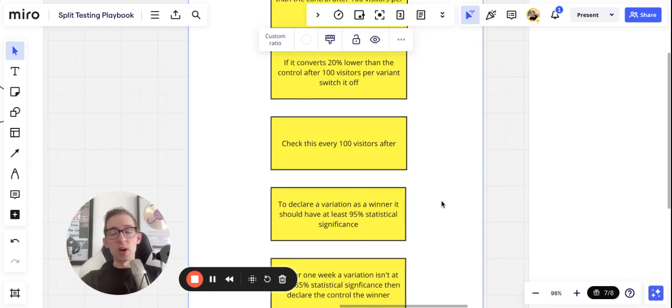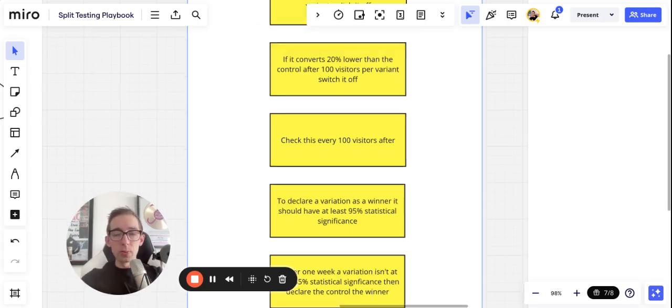And then what you'll find is probably after about 500 to 1,000 visitors, you might end up with 2 or 3 variations that are kind of neck and neck, right? So you might have your control that's working okay, and then you've got one variation that's maybe 20-30% above the control, and you've got one variation that is quite a bit lower. Maybe it's almost neck and neck with the control, so you're like, I don't want to switch it off because maybe it's going to come out, right? So that's what you end up with left.